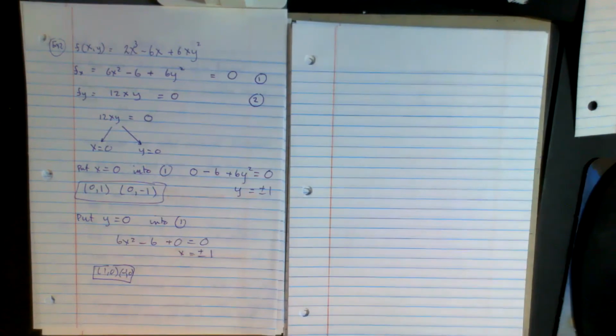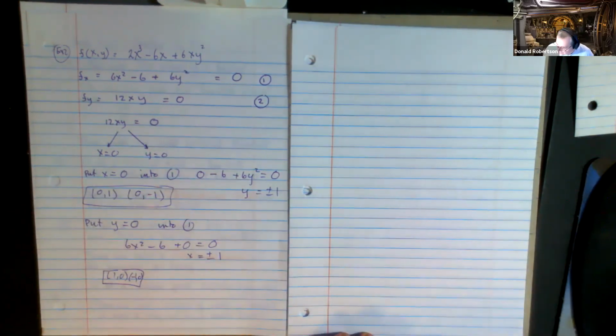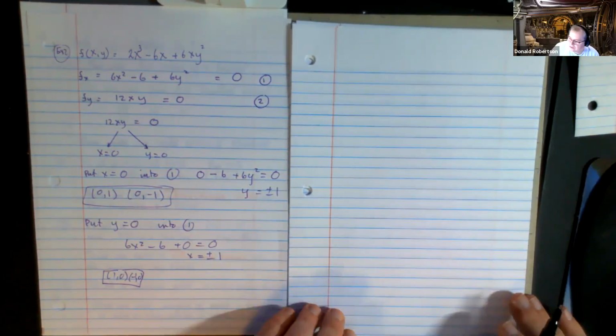Why wouldn't the first one that we solved, x is equal to 0 and y is equal to 0, be another critical point? Well, if you plug 0, 0 in here, the answer is negative 6. It doesn't work. Okay, gotcha. It could have been, but that would have come up when I did this. If x equals 0, y equals 0 had been a solution, it would have popped up, so I wouldn't have missed it if it did exist.